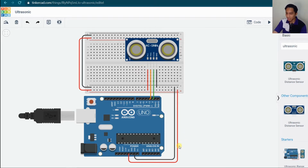outputs of the Arduino. If you want to construct this circuit in hardware, as usual, you can just pause this video anytime you want and start to assemble these circuits, and you can click play again when you are ready to proceed. So this is the HC-SR04 connection to the Arduino, as simple as that.